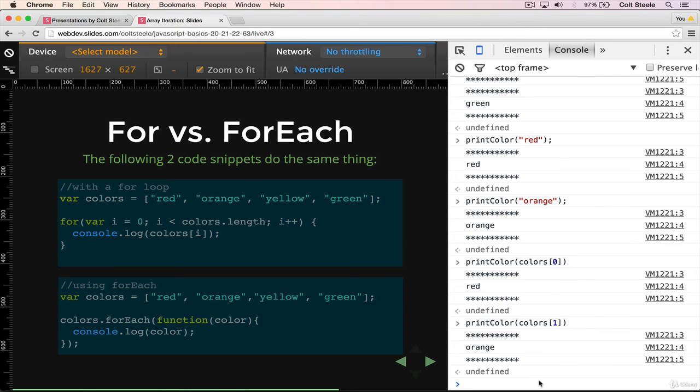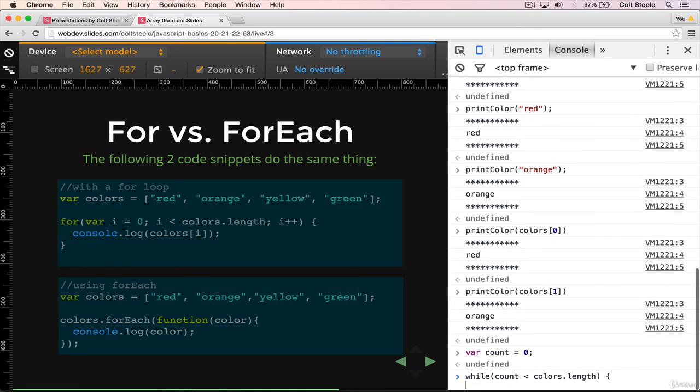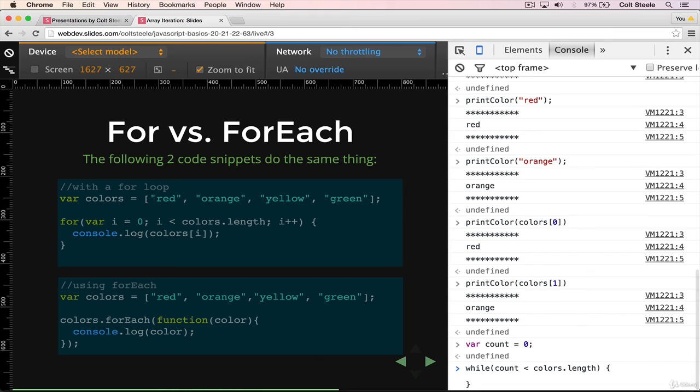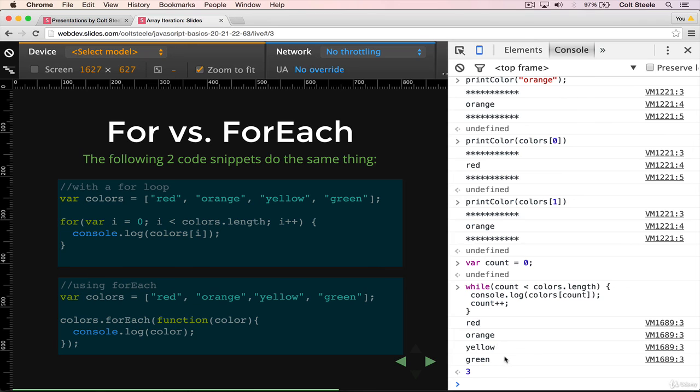We could do the same thing for colors. All we would need to do is define a variable, let's call it count, and it's equal to zero at the beginning. And then we're going to do while count is less than colors.length, just like our forEach, just like our for loop. And then inside of here, we have to increment count before we forget. And then we can just do a console.log(colors[count]). So it's a little more syntax, just like every while loop is usually compared to a for loop. We have to define a variable first, and then we have to increment it inside the loop. And we end up with red, orange, yellow, green.